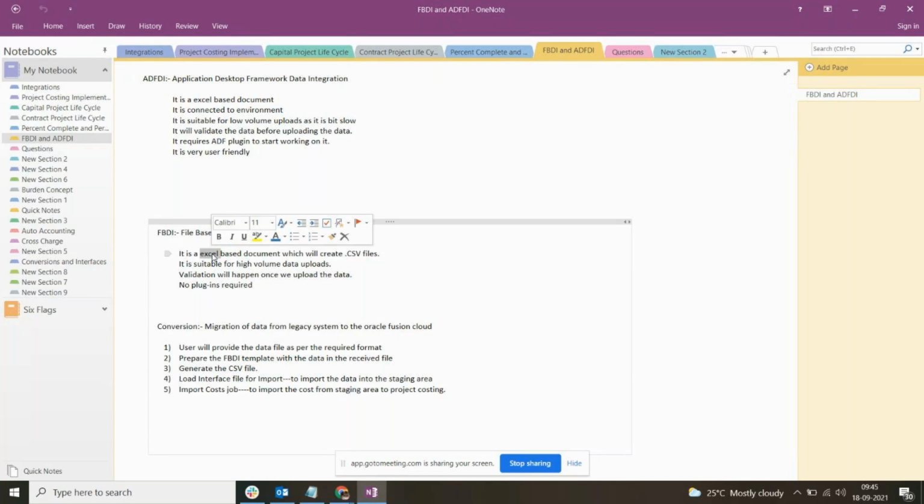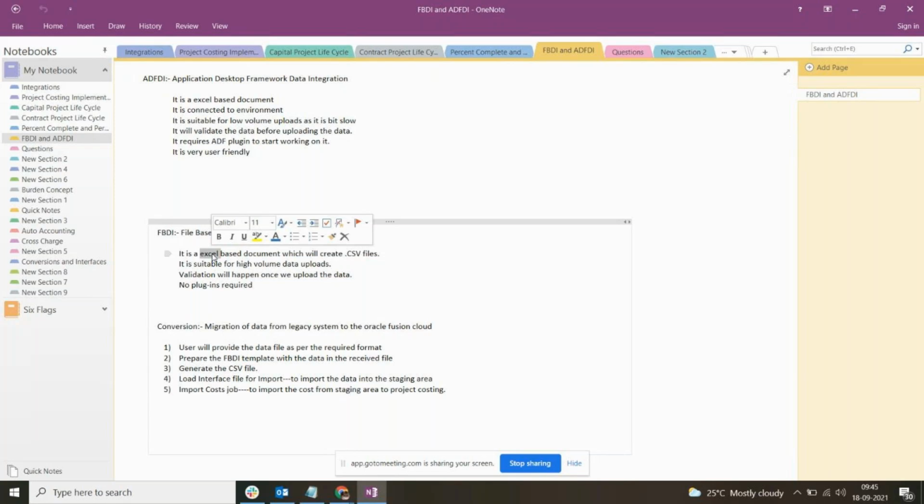Once we start running one more job, the import job, it will conduct all kinds of validations, and if anything is invalid or not available, it will put it in the error section, right? So validation will happen at the time of running the import job.